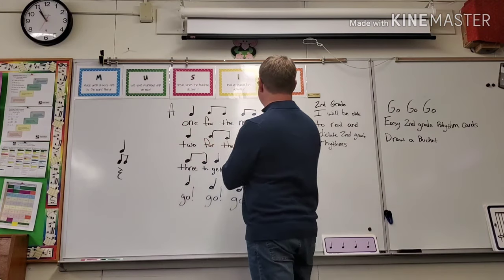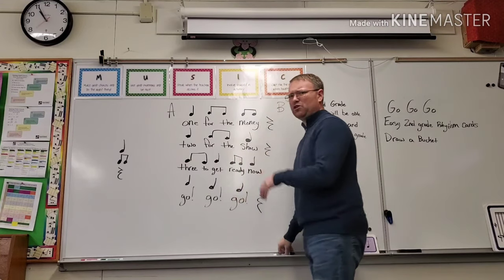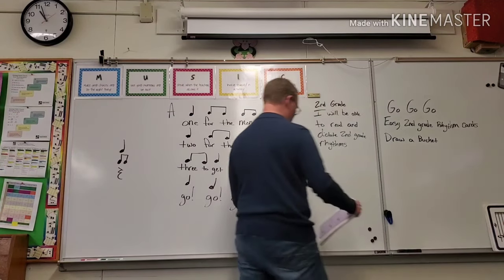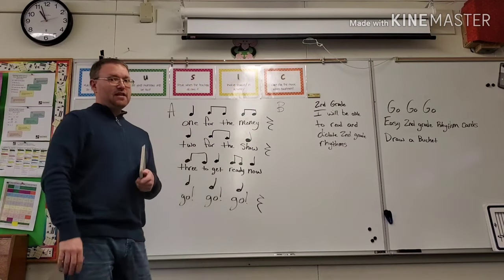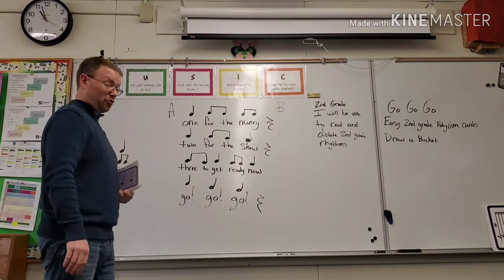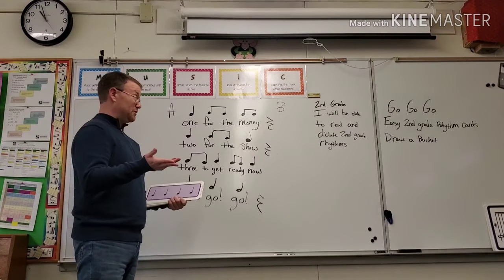So that was A and B. And second graders, this is not a goal, but we should be able to know our patterns. So I'm going to play it on the piano. You won't be able to see me. This is a pretty challenging first try goal to see if people can draw and do that rhythm correctly. But our second graders should be able to do this by the start of the fourth quarter.